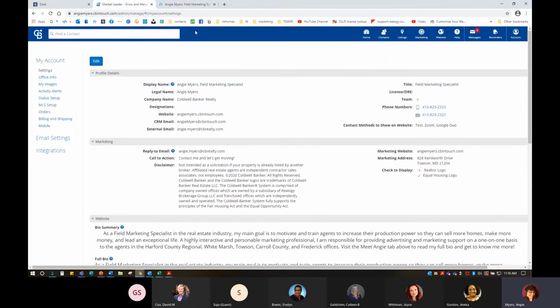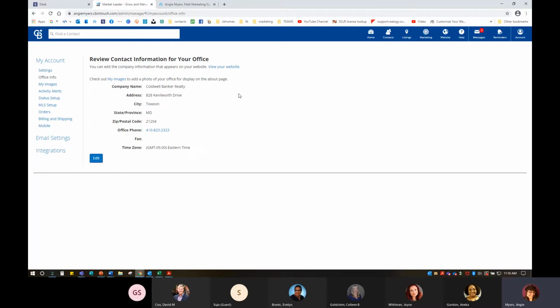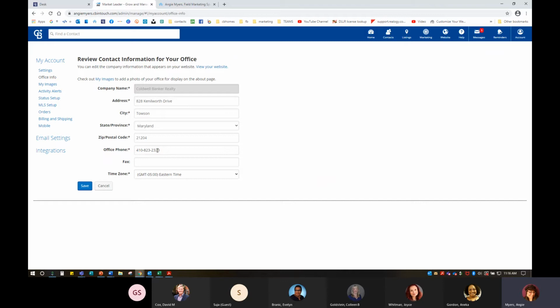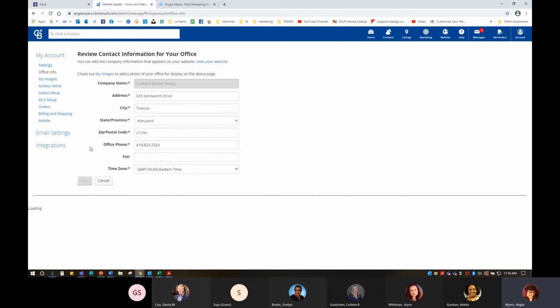Once we're done with this page, we want to move over to our menu bar on the left for my account, and we want to click on Office Info. Your office info should just come up with your office information, but we want to edit this information and make sure that we are in the Eastern time zone. It will default to Pacific. And sometimes where that will come into play is if you use the messages, the reminders, things like that in the system, it will be a little off. So we want to make sure we're on Eastern time and that all of our information is here. If you use a fax, please make sure that you include that as well.